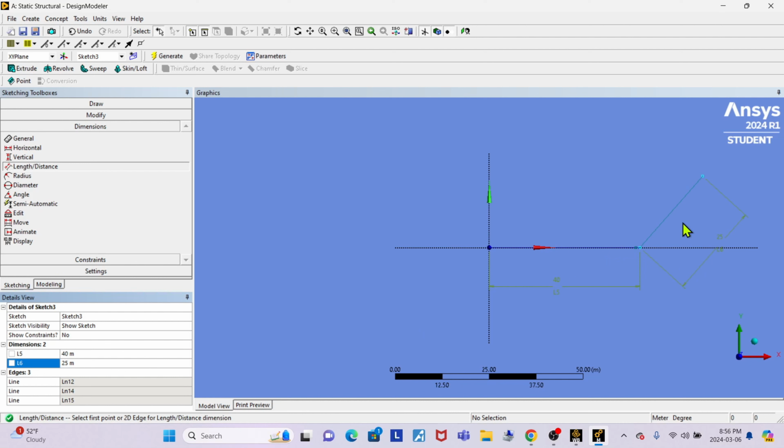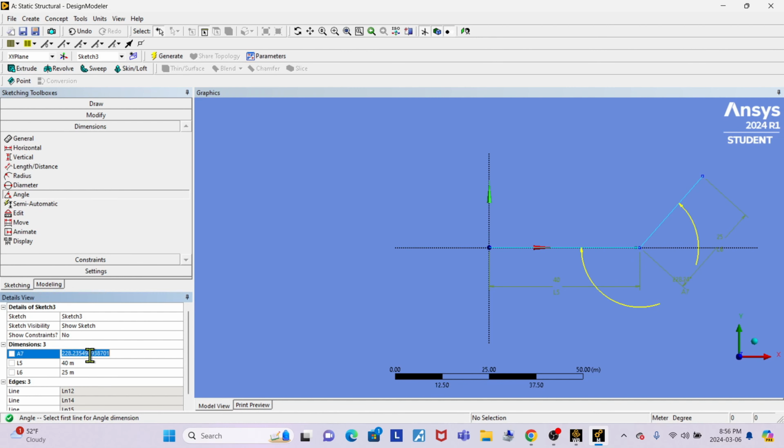And I need this direction angle, so I should go for angle. I should select these two, and the direction should be 225 degrees.